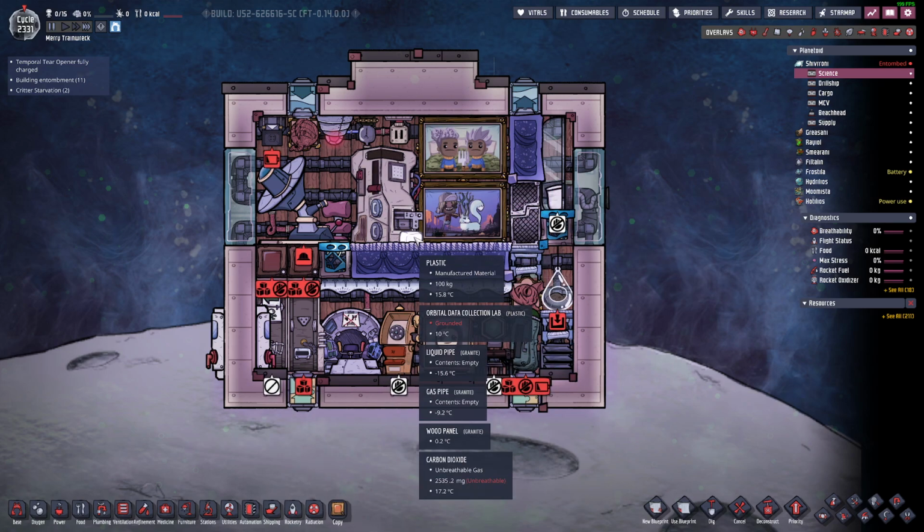For the plastic, the reason I don't use a bin here is because I don't want the plastic to be resupplied constantly from the main supply. Whereas on the other rockets with the bins and refrigerators, I want everything to be constantly resupplied. On this one, I don't. So I just put in a one-time insert of, I think it's roughly 8 tons of plastic. Gets you pretty much all the space research, assuming you don't really have much researched. It's like 7 or 8 tons. So I just do a one-time insert of that amount of plastic. And that's it.